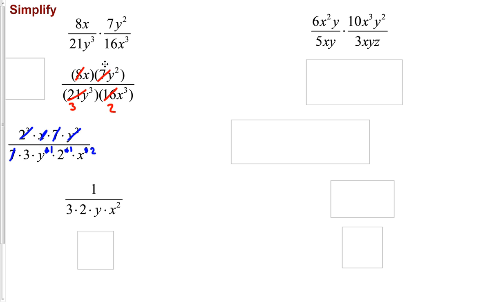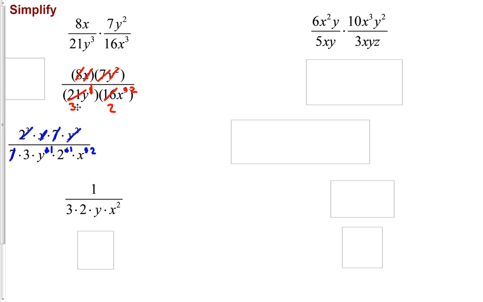The 7 out, divided by 7 to get 1, so just leave it as is. I see I have one more y in the denominator than in the numerator, so I'll take that, change it to the first power, and get rid of the y squared up here. X and x cubed. X cubed is 2 more x's larger than x to the first power, so get rid of that, and change this exponent to a 2. 3 minus 1 is 2. And there's nothing left in my numerator.